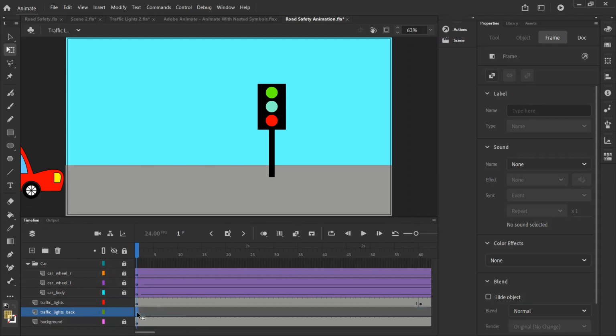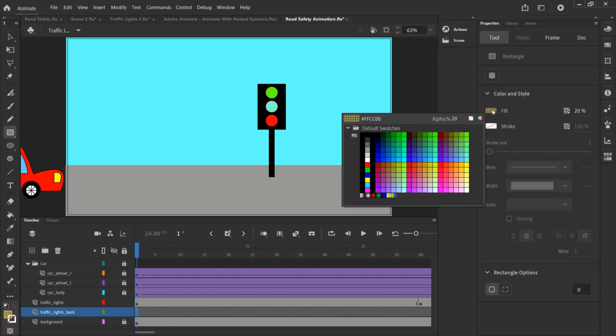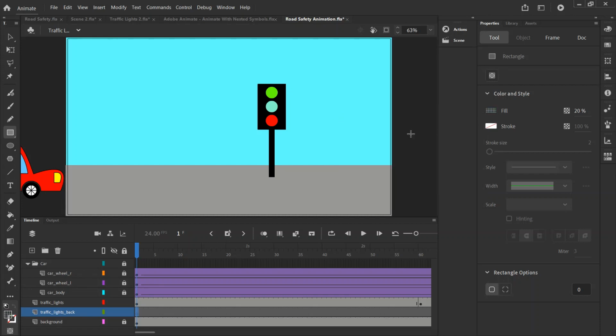Now this is going to be a very simple layer, and it's going to do nothing. It's just going to hold a rectangle. So I'm going to draw the rectangle, and it's going to be black to be behind the traffic light here. I don't want a border. Okay, so as you can see, the transparency is set low because I've changed it.